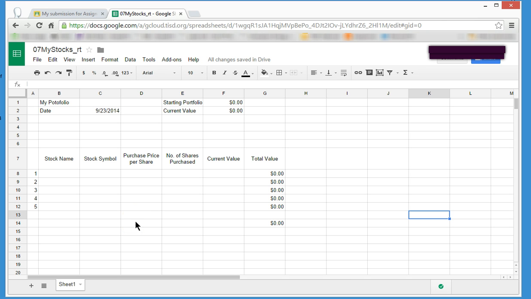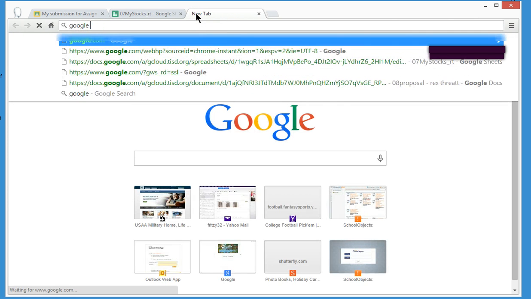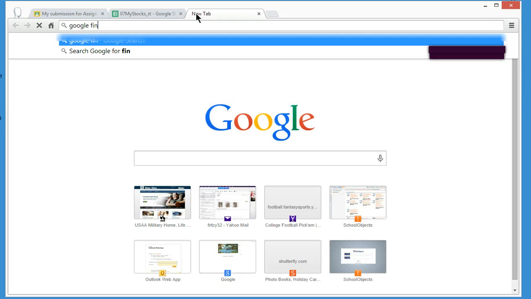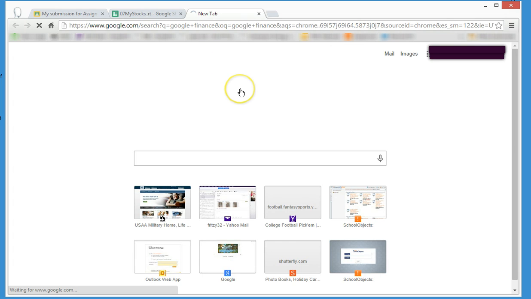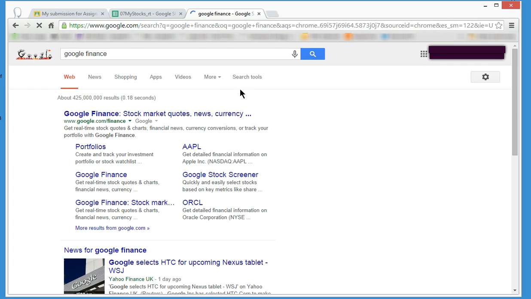Now the book on page 393 asks you to open up this file and do them side by side. But you know what? This is the internet age, so we're going to go to Google Finance. So open up another tab, and that's this gray area, little parallelogram, and just type in Google Finance. And we are looking for this one right here, Google Finance. And this makes it really easy.